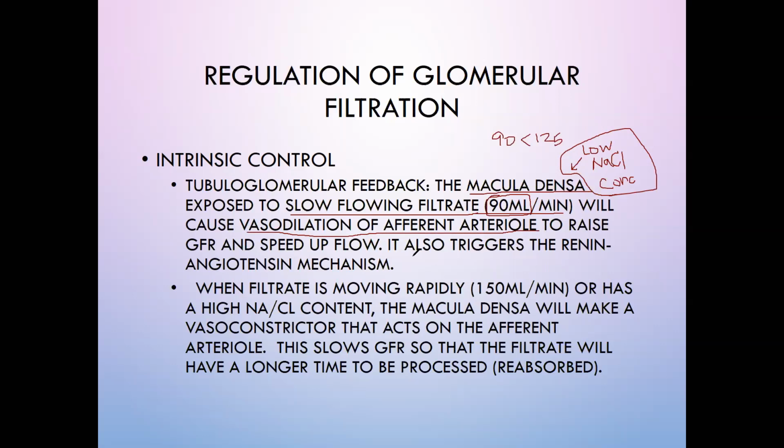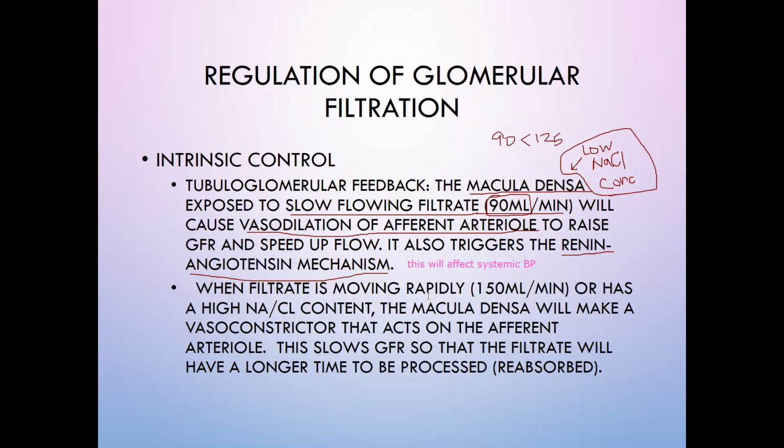But there's one other thing that we're going to do whenever our blood pressure is low: we're going to trigger the renin-angiotensin mechanism. But here's the problem with the renin-angiotensin mechanism: this will affect systemic blood pressure. Because, as you'll see on Wednesday, we're going to go outside and start working on other parts of our body that will be affected, not just intrinsically.